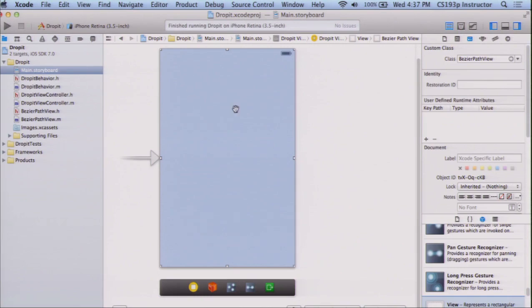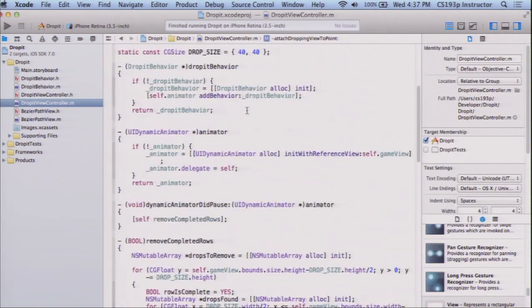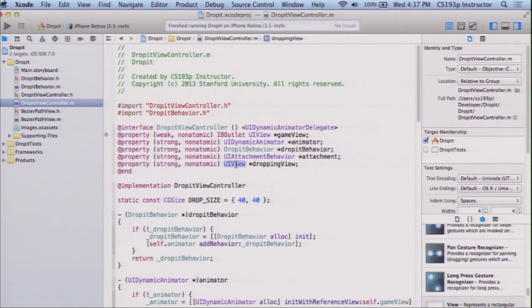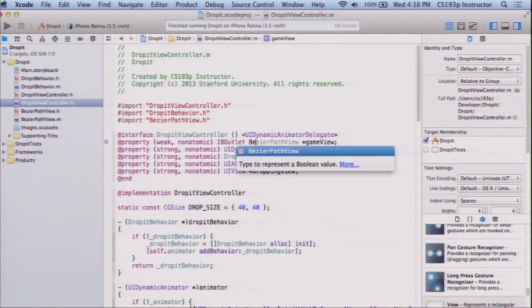Now to match this up in my controller, I better go up here and say that my game view is a BezierPathView.